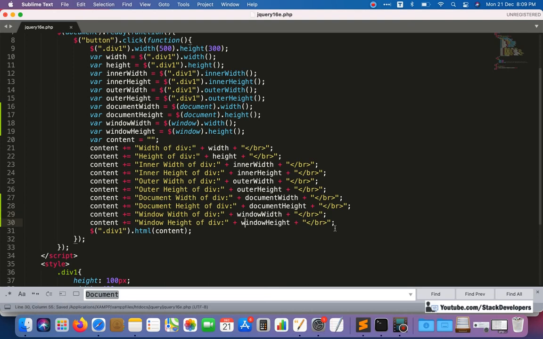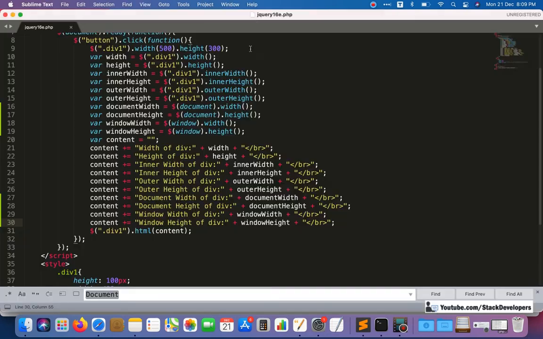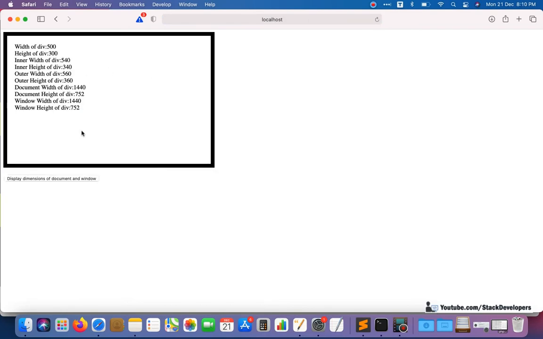So now we are going to check, and here I am going to open this 16e file, and we will check display dimensions of document. Here you can see document width is 1440 and height is 752, and the same with the window width and height.